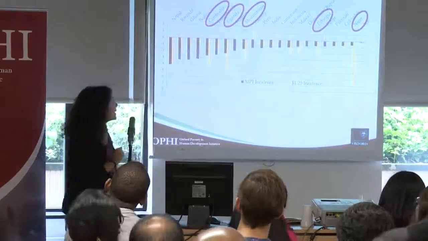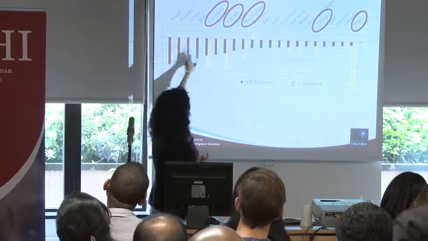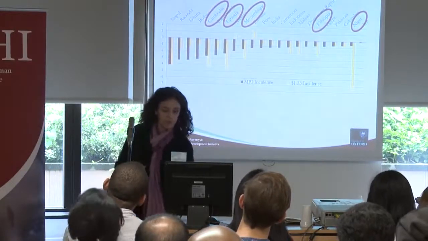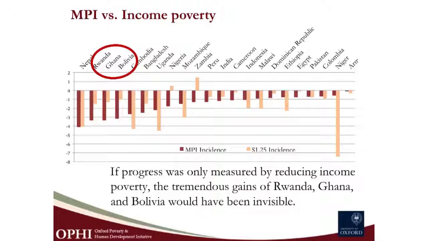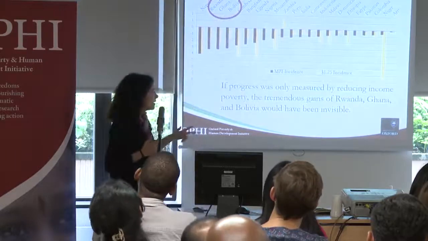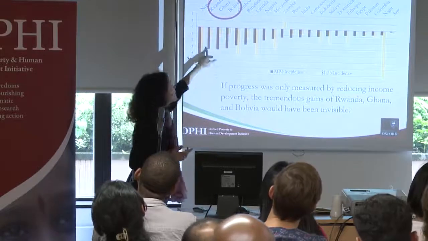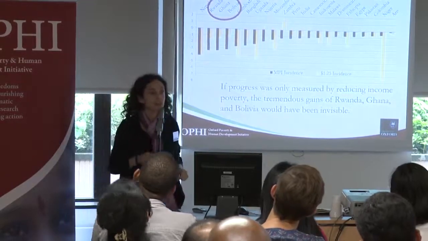So if you look at the income, it seems like poverty is not reducing, it's increasing. But if you look to the MPI poor, no, the MPI poor is reducing. The point being, for instance, is that we should also look at the MPI poor. If we don't look at the multidimensional poverty, the progress in these 3 countries would be invisible. Because we would look at the income, okay, but no, they have been reducing poverty. They have been reducing the deprivations experienced by people.